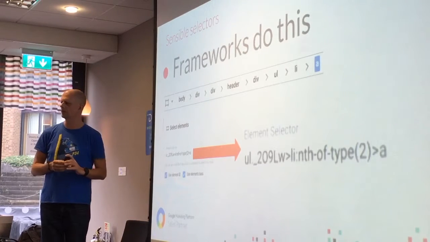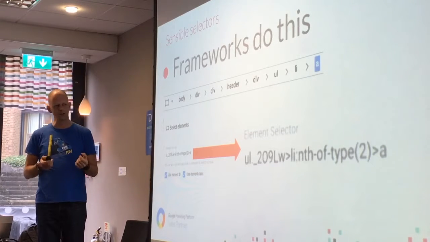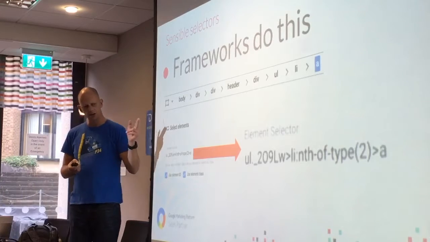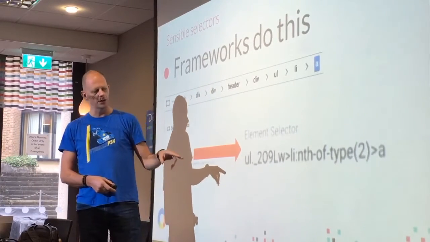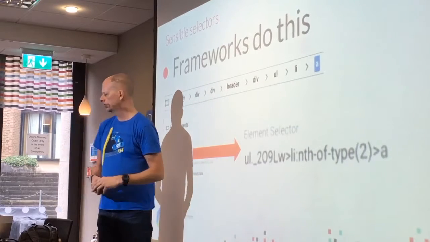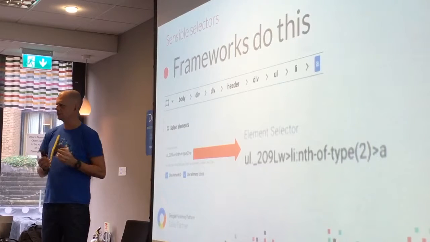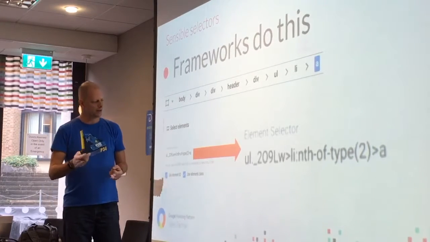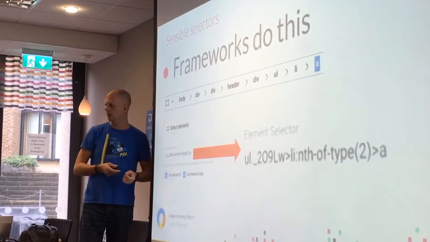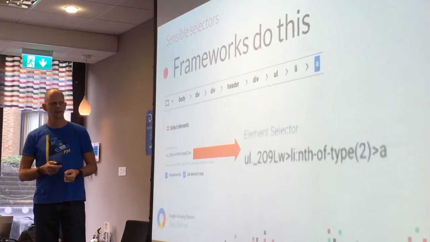Whether it's good or bad, we know certain frameworks, React, Angular, that kind of stuff, will do stuff like this, where you've got an unordered list with a style of _209 uppercase L, lowercase w, which my spidey sense is tingling. I have a feeling this may change at some point if the site got released again, if we did a deployment. So any sort of test hanging off that kind of style is brittle. It's going to break. You're not going to have a happy day.